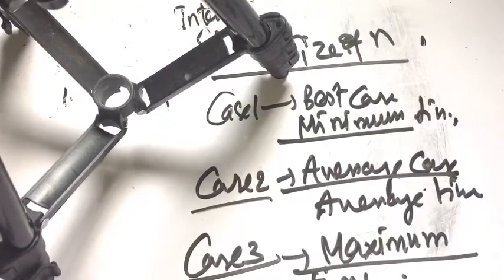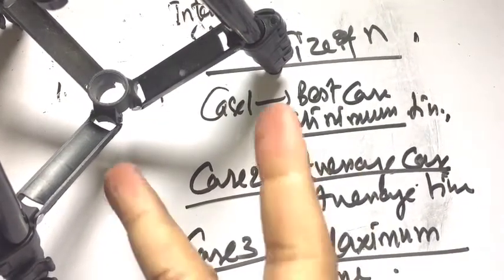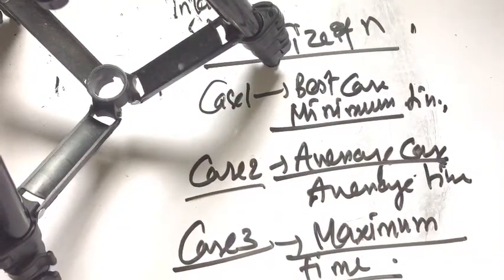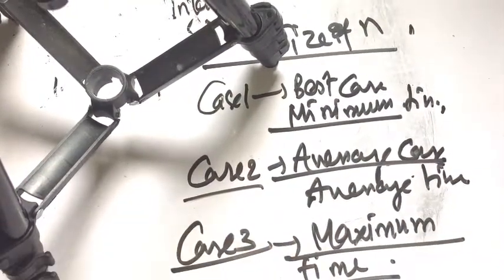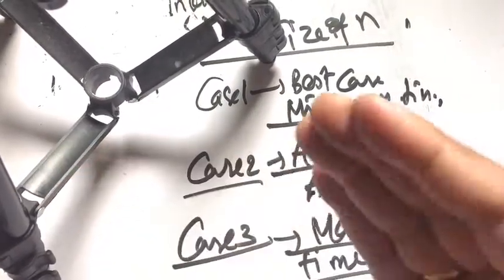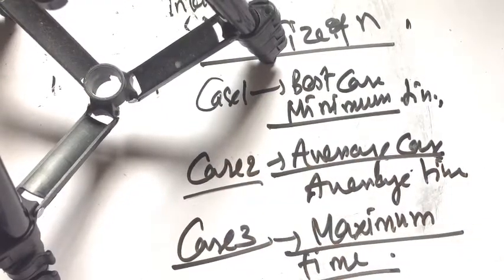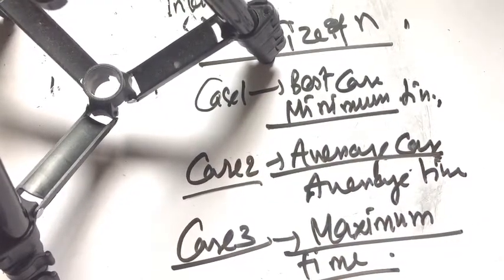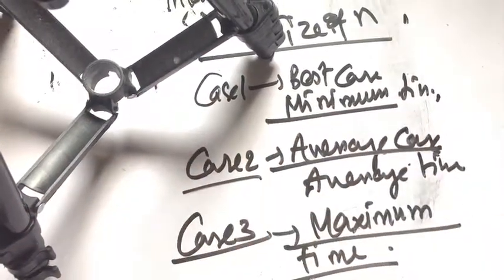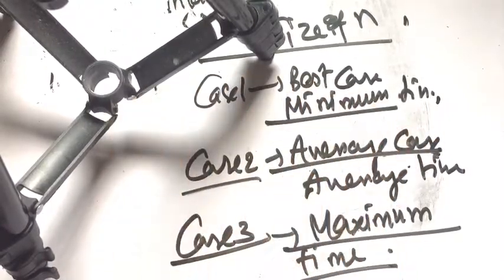So what is sorting? Sorting is the technique of arranging data in ascending or descending order. There are two types of sorting: one is internal sorting, another is external sorting. Internal sorting means within RAM. External sorting means RAM as well as auxiliary memory. Internal sorting is used when the number of elements is less. In external sorting, a large size of memory is required. Definitely internal sorting is faster and external sorting is slower.